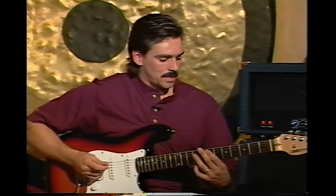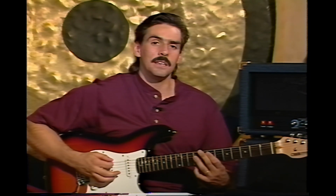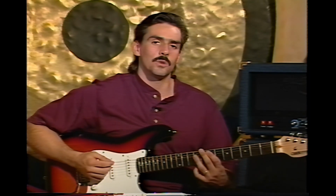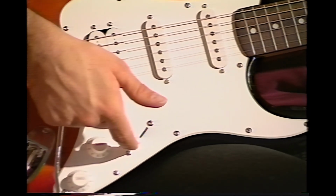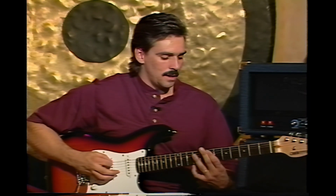Okay, what I played there was a heavy rock chordal riff relying heavily on the low E string. This is probably the most popularly used key in heavy rock because of that low E string sound. And the sound that I got on the guitar, in addition to running a distortion sound, is I moved the toggle switch up and engaged the other pickup so I could get a little fatter sound. And I'll just go through that for you real quick.